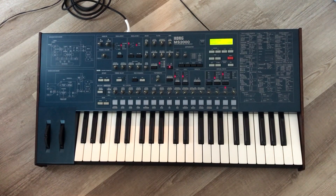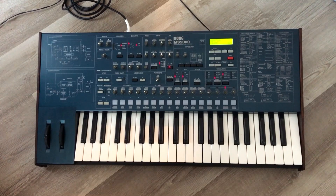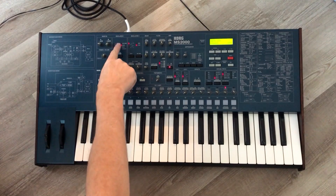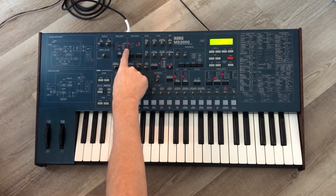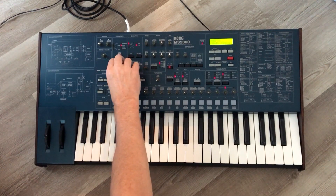Let me talk a little about what this synthesizer is and what it can do. If you're not familiar, this is the engine that the MicroKorg is based off of. It's a four-voice polyphonic analog modeling synthesizer, known particularly for being really strong in the bass department — you can get some really thick, fat bass sounds out of it. It's got a wonderful step sequencer you can use to animate your sounds, with two oscillators. Oscillator one can be sawtooth, pulse, triangle, sine, box wave, noise, audio in, or wavetable, and there are 64 different wavetables to choose from.